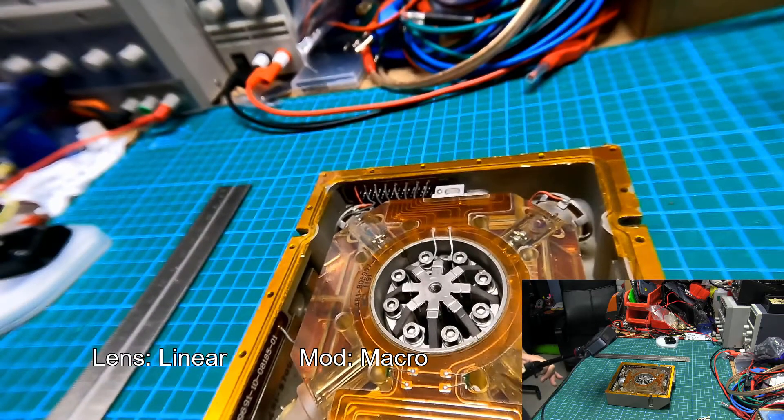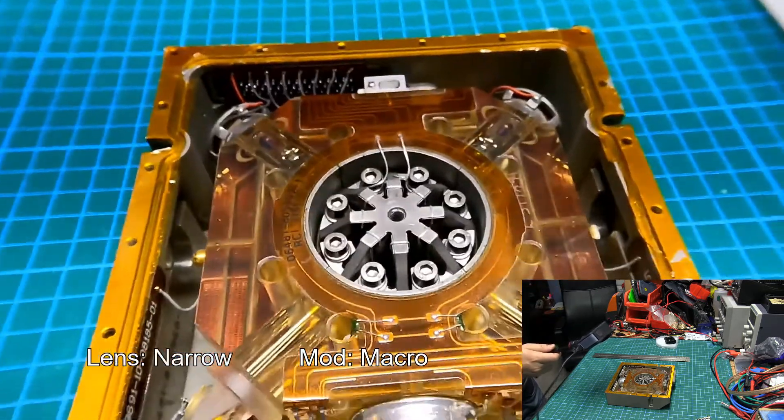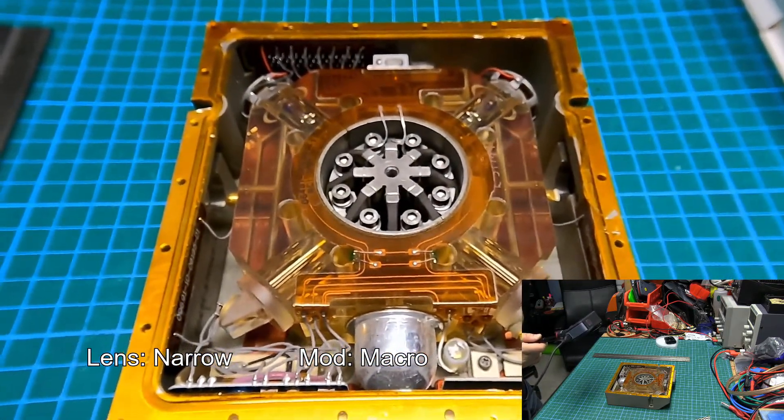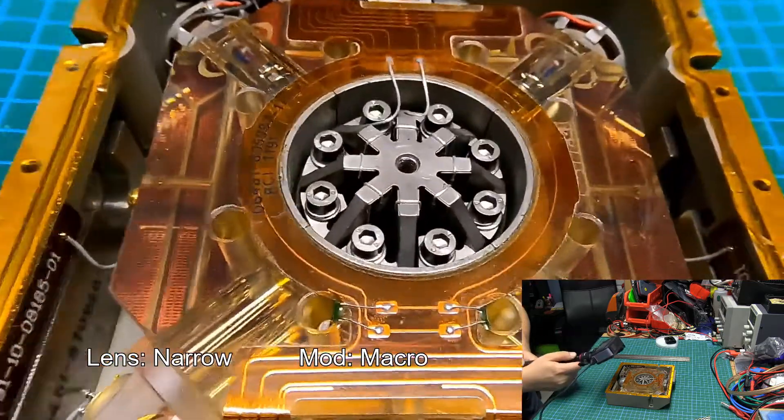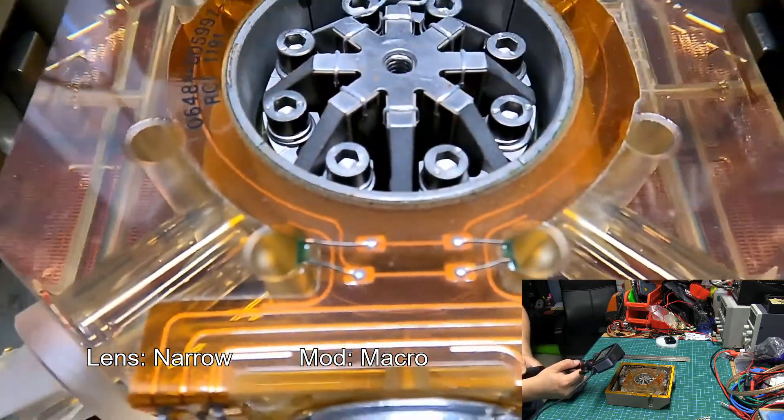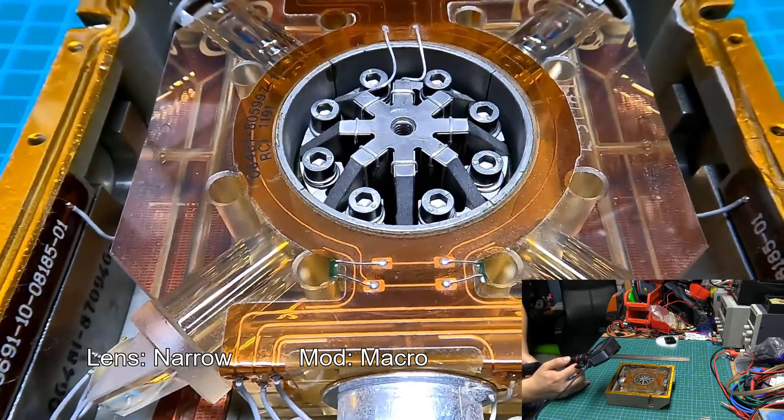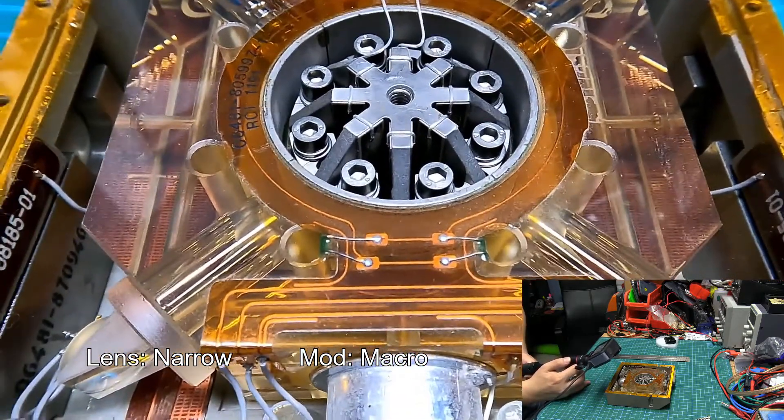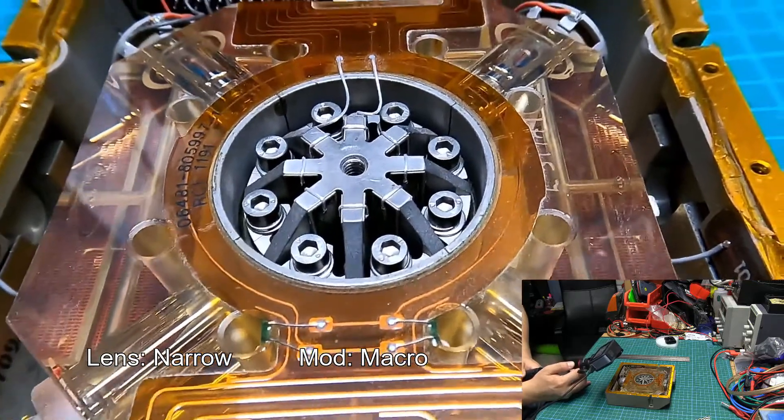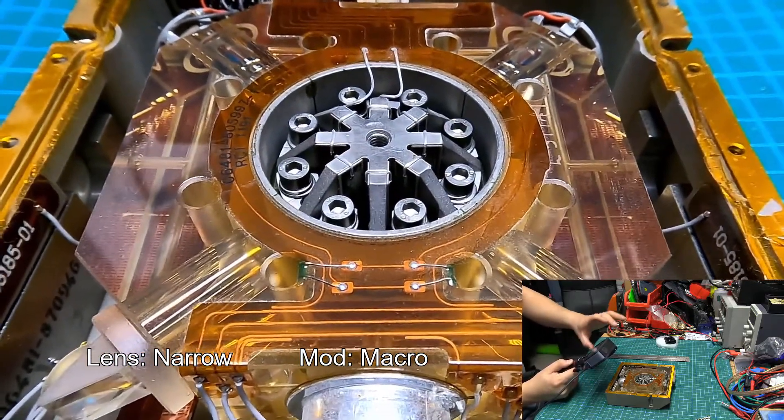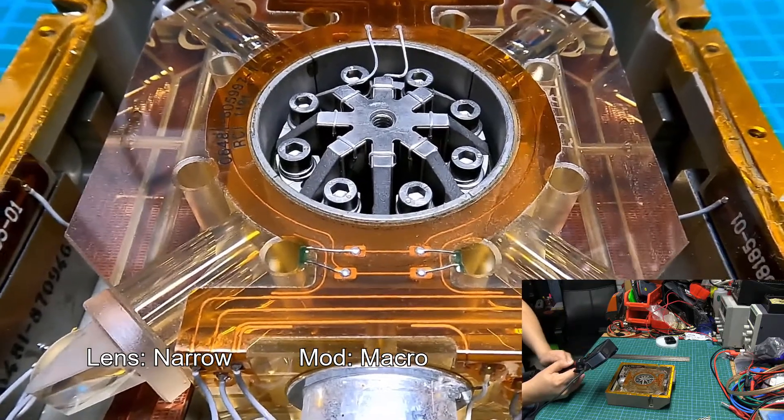Now let's look at narrow. Give it a moment to, there we go. Narrow, you can see that it's got a much tighter crop, and as you get closer, again, the focus falls off as you get too close, but it does empirically feel like I can get closer to the object, or it's an apparent longer focal length, I should say, because it's using a tighter crop on the image sensor.